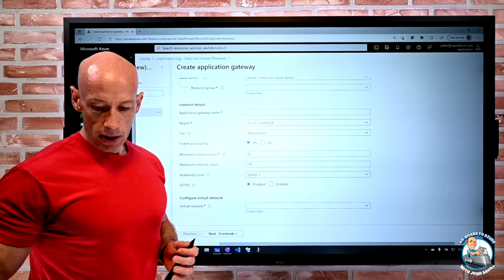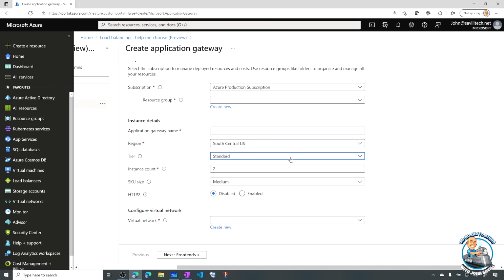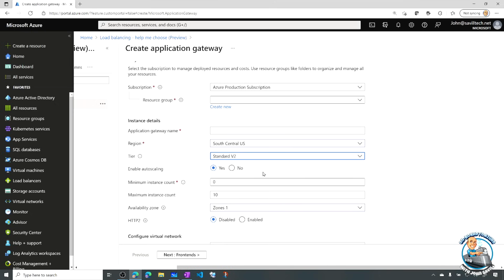If we went back for a second and looked, and actually note a few other things. So this is the V2 SKU, and notice we have this availability zone. If I change it to just the standard, that AZ option has gone away. But notice now I also get this SKU size, small, medium, large. That does not exist for the V2. We just have those auto scale. There's no concept of this SKU size thing, because in the V1 we pay differently based on these. So when I go to the standard V2, there's no idea about size. We just have these scale capabilities.